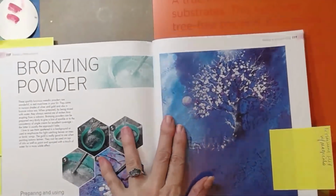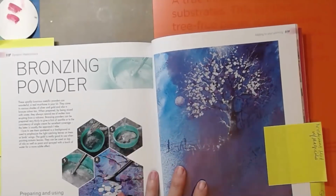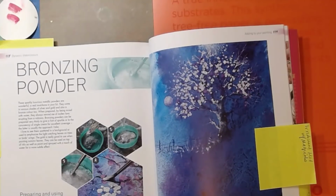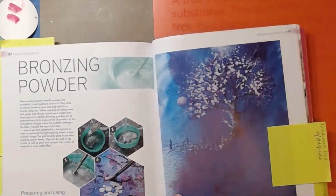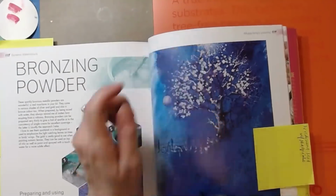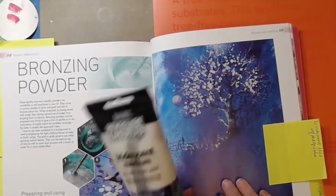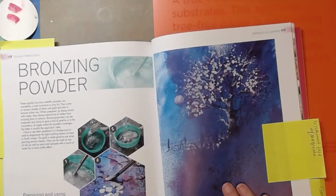This was bronzing powder, which made me think about trying the iridescent medium with magicals in it and using that to get a similar effect on a watercolor. Though I would probably do it at the end stage.